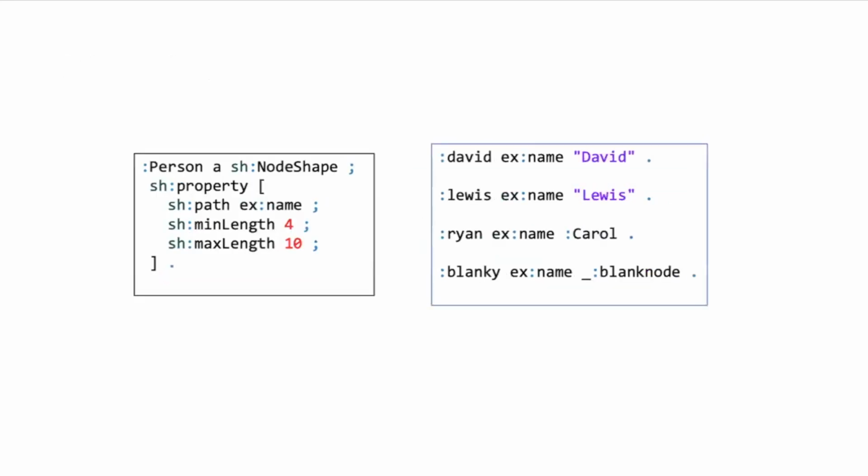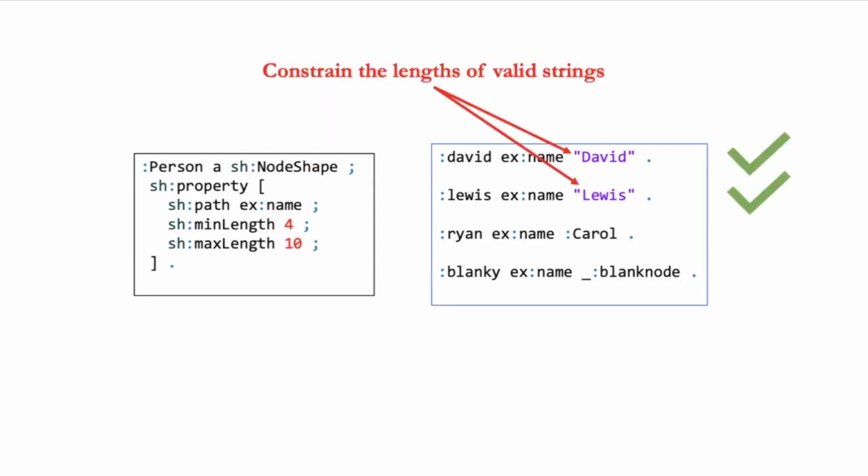All right. How about this one? Putting constraints on the lengths of strings. This is pretty useful. The string can't be so long, can't be so short. This is part of the power of getting into the value space, like the regular expressions, like the actual strings. You can put constraints on the literal strings, the literals, as it were. So this is saying, something related to the path name. The value has to be at least 4 characters long, no more than 10. That constrains the lengths to the valid strings.